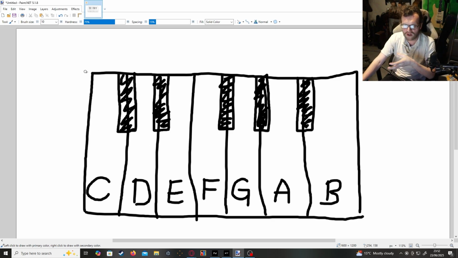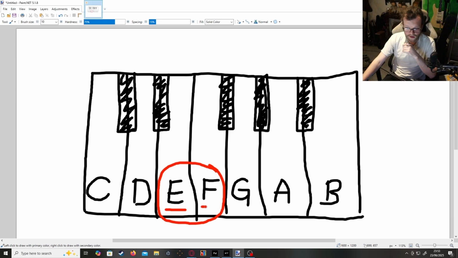So the crucial thing you need to remember is which white keys do not have a black key in between them. When you can see the picture of the piano, that's a fairly easy thing to do. We can say, E and F do not have a black key in between them. Now this means that on our guitar, the E string is the note E. Fret 1 is the note F. Fret 2, F sharp. Fret 3, G. So by knowing this pattern, you are able to find these notes on the guitar, and you will be able to play in whatever keys you want.